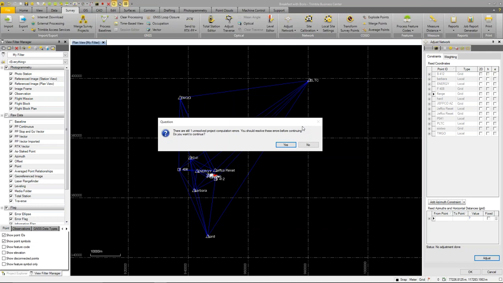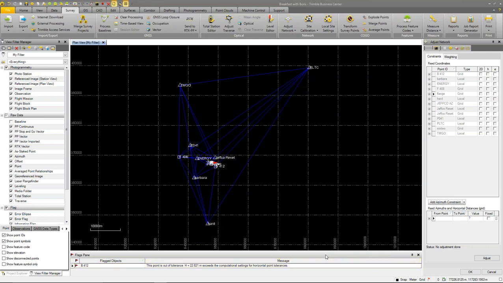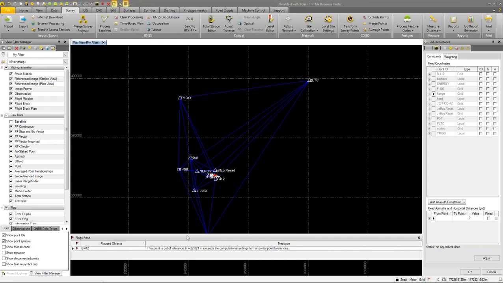Now in this particular case, if I say no, I don't want to continue with the adjustment, I want to look at that blunder or error it's pointing out, the comp engine problem. If you look at what I have for my comp engine, it's telling me that point B412 has a horizontal coordinate that's out of tolerance. So it's trying to compute the horizontal coordinate for B412 every way that it can, and then compare the coordinate values that it gets at the end for that final horizontal coordinate that the comp engine is trying to put on the point. So it's telling me I have a horizontal error.